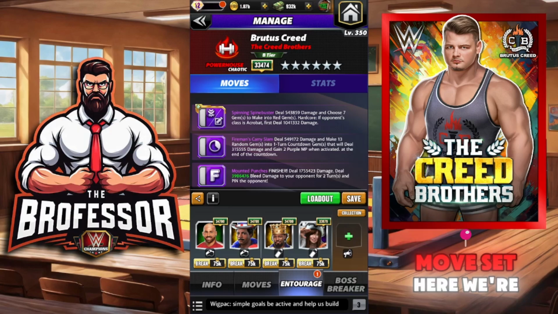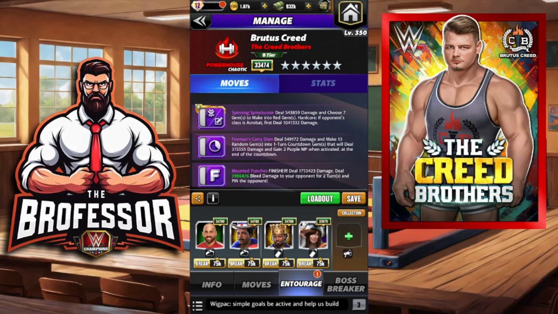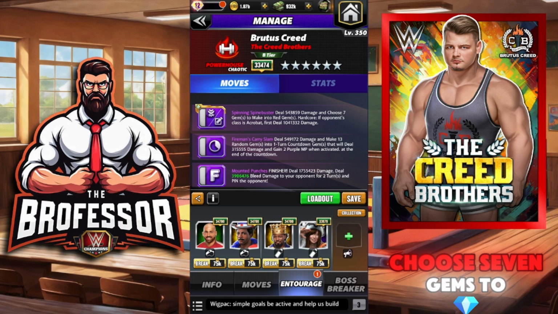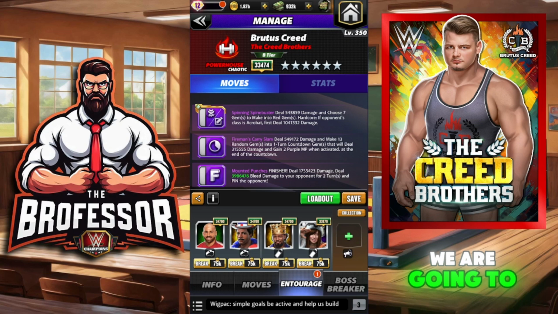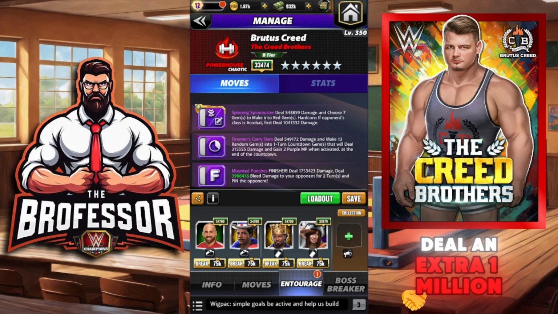So we'll bring in the final moveset here. We're going to go triple purple. The spinning spine buster is going to allow us to choose 7 gems to make into red gems. And if we're going against an acrobat, we are going to deal an extra 1 million damage.